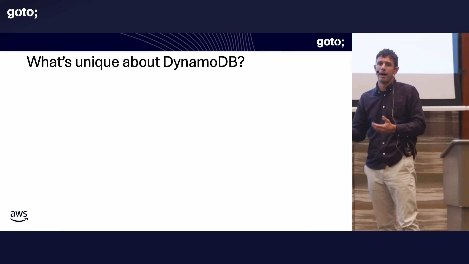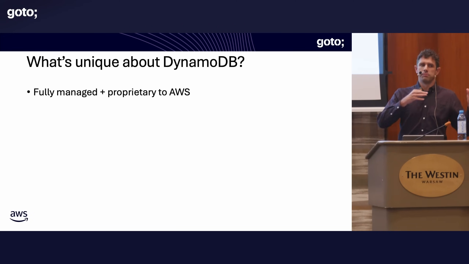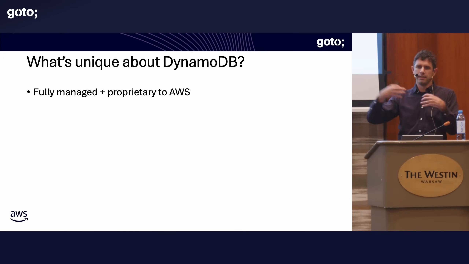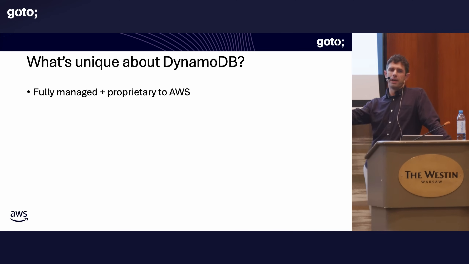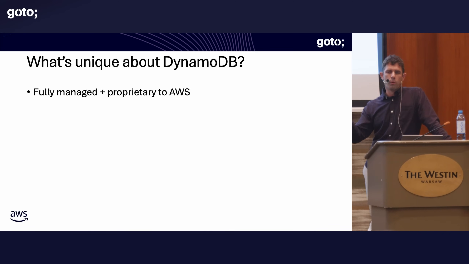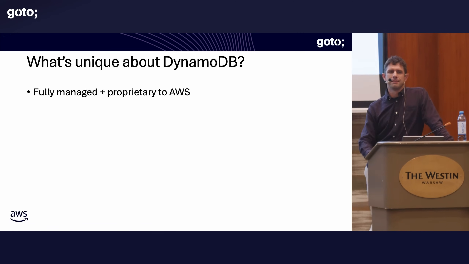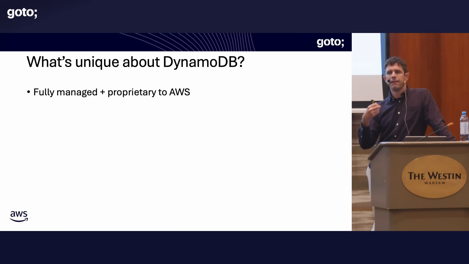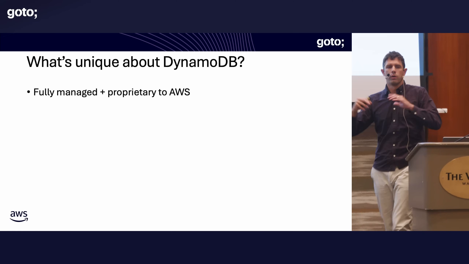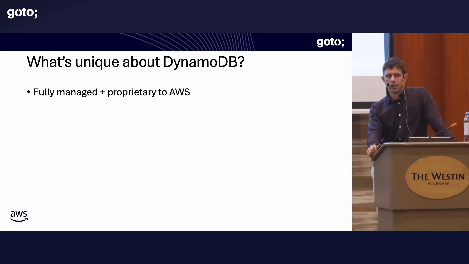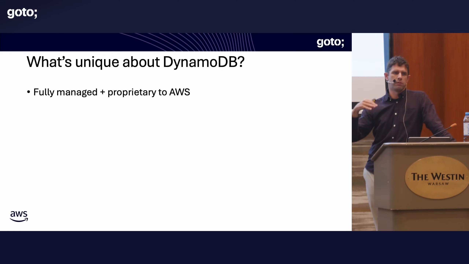What's unique about DynamoDB in general? It's both fully managed and proprietary to AWS, and these go together in an interesting way. You can't run DynamoDB in GCP, Azure, or on-prem. You can't run it on EC2 — it's only a service you use directly from AWS. There are some downsides to that, but also upsides: they can make it a more fully managed service than even RDS. This is a region-wide multi-tenant service where all users in a given region are basically using the same DynamoDB infrastructure — more like S3 or SQS in that way. Being proprietary to AWS means they don't have to make it a lowest common denominator that you can run yourself.